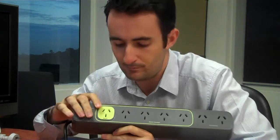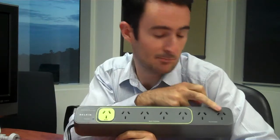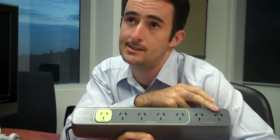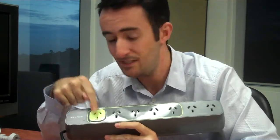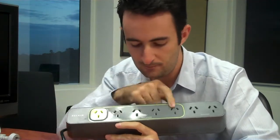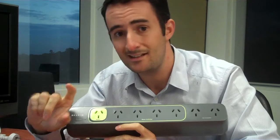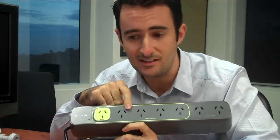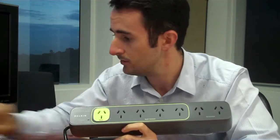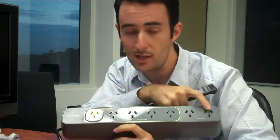How often are you using all those devices at once? What Belkin has done is really smart: you plug your TV into the master port, plug your VCR, DVD player, PlayStation and so on into these ports, and then extremely important things — like a cordless phone or a lamp — into the always-on ports. When you turn the TV off with the remote, it takes the power away from those four slots too, so your DVD player and things aren't still drawing power in standby mode. And if you have important devices, they won't turn off — just plug them into the always-on ports.